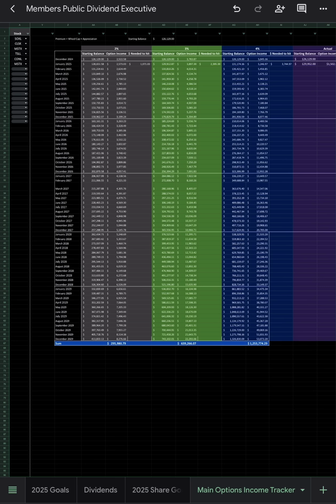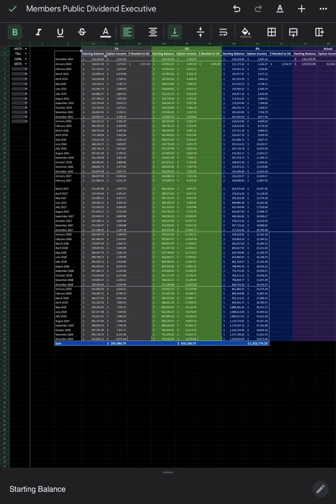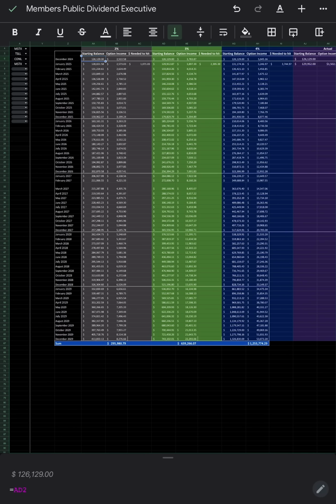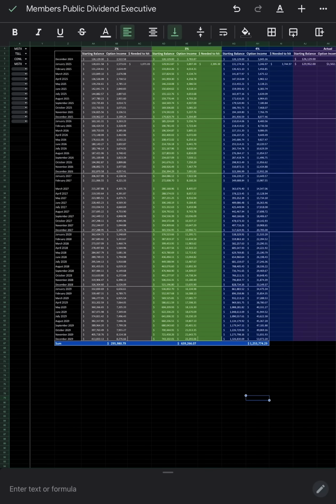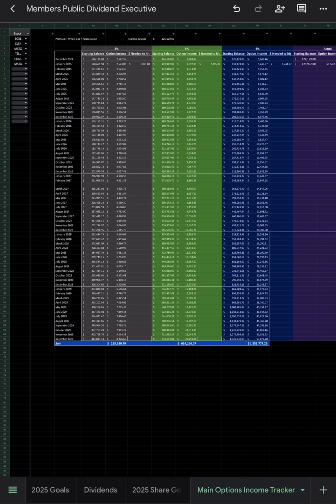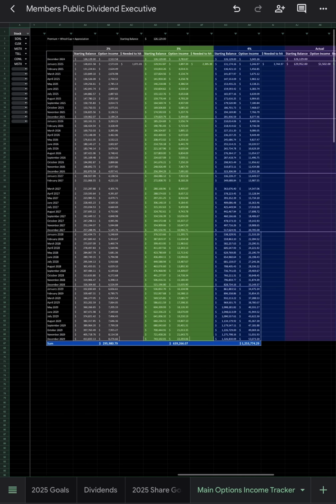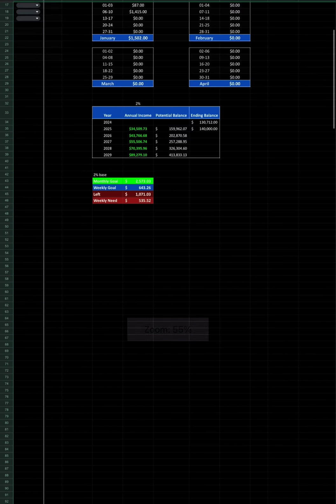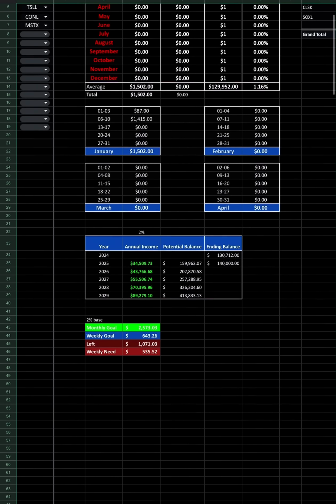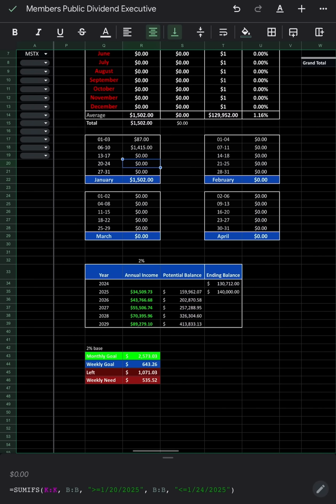You guys can do the same thing, but with your portfolio size, right? So all you have to do is just drag and drop. You just come in here, you put the amount that you started with, and then drag and drop. And it's going to give you your 2%, your 3%, your 4% base case. And then you'll just have to retrofit it to your numbers, right? And then the actual is where I'm actually trading. So that's that. And then for this as well, these are all updated to the dates.